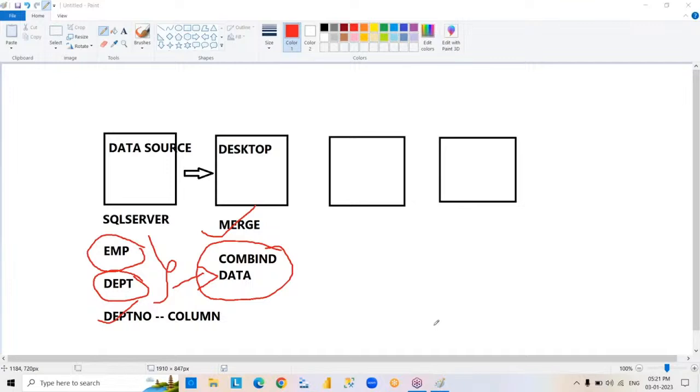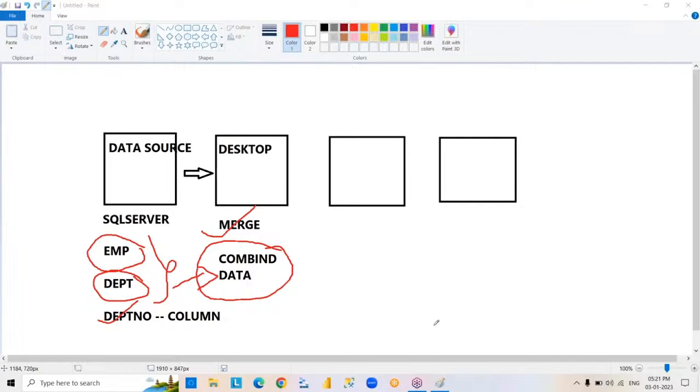For example, your source is modified after you created the report. Whatever data was modified in the source should be copied to Power BI. That should be reflected in your report.